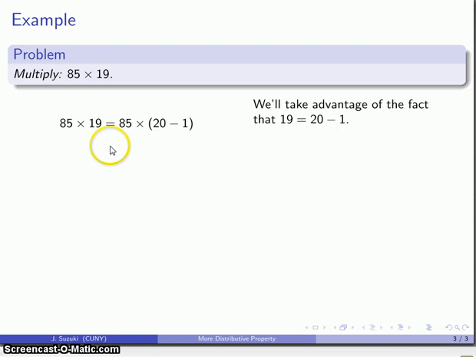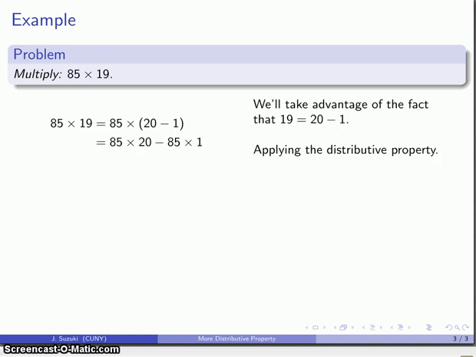85 times 19 is the same as 85 times 20 minus 1. And I can apply my distributive property: 85 times 20 minus 85 times 1. Again, easy multiplication to do here. 1700 minus 85. This is minus 85, so I'll subtract too much. I'll go down to 1600, add back 15, and there's my product.